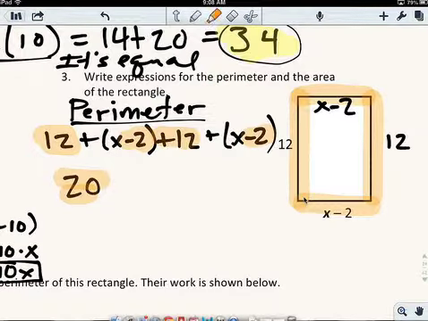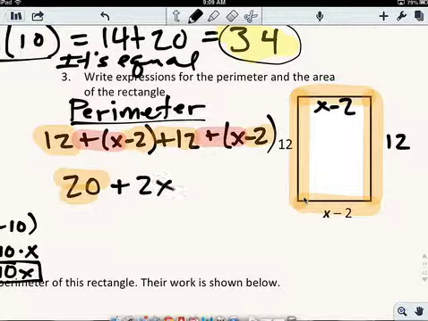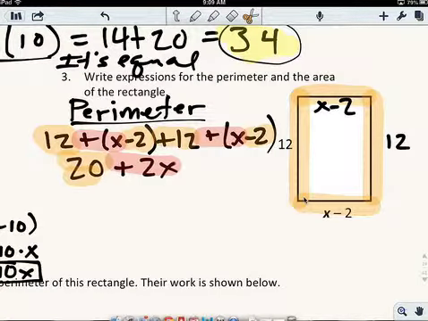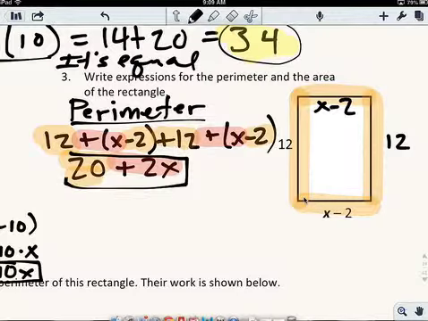Let's use a different highlighter for the x term. So I see plus x and plus x. That's 2 x's. Because I have an x and an x, that makes 2 x's. That's plus 2x. And I get those from the ones I've highlighted in red. I'm going to scoot that up just a little bit. And so that's my final expression for the perimeter. Whoops. There's my final expression for the perimeter, 20 plus 2x.